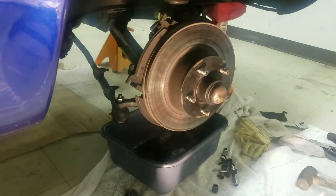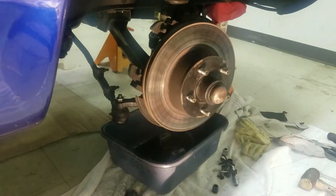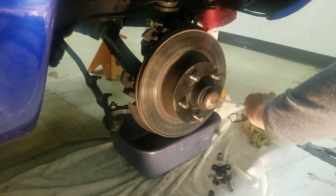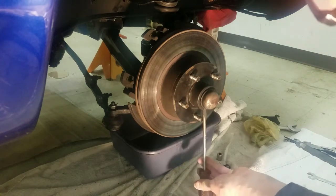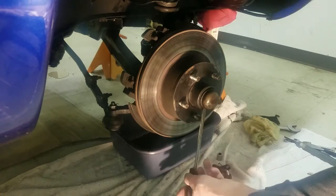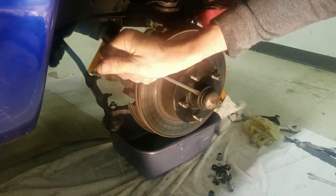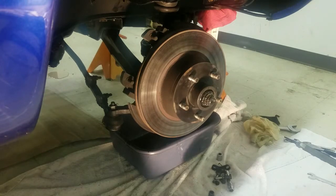There we go. And that's how you get that off of there. We'll take the disc off next here, but I'm going to go clean my hands up a little bit. These hubs come out pretty easy. If you start around them, you can see with a screwdriver and just tap it up in there, they start to come out, and then after a while you can just take the screwdriver and work around them a little bit till they pop out.